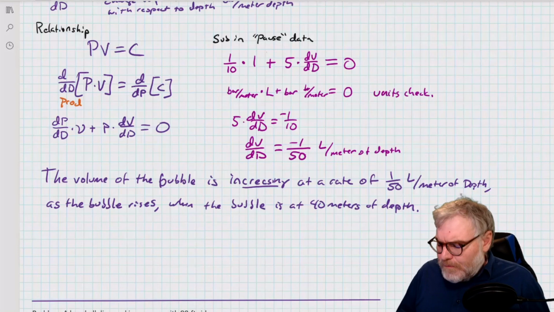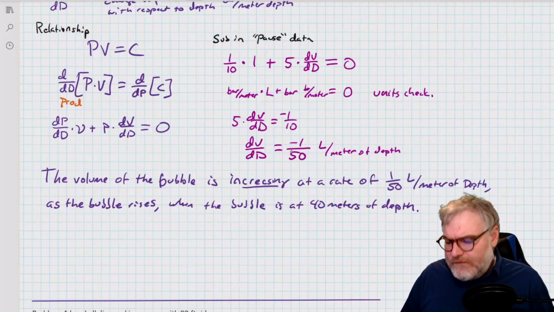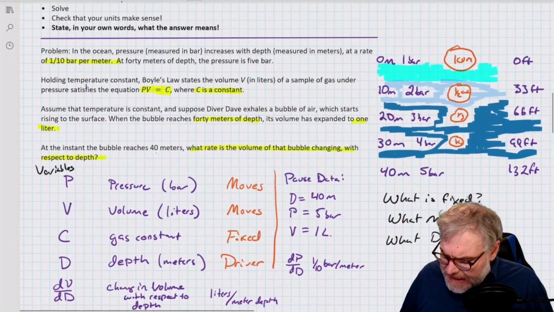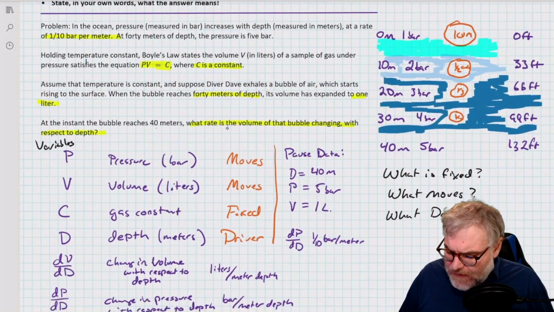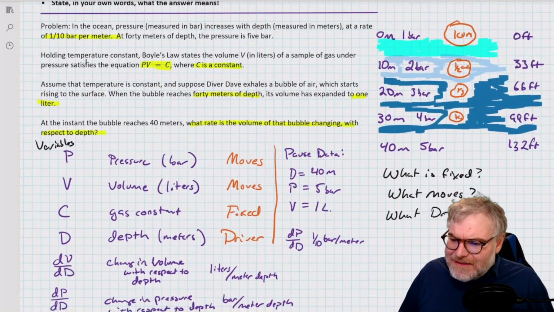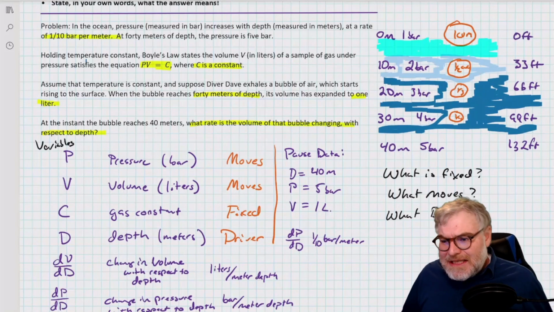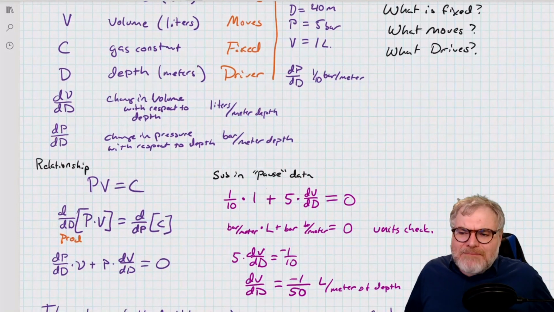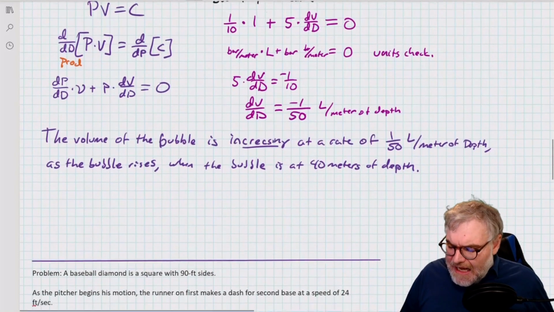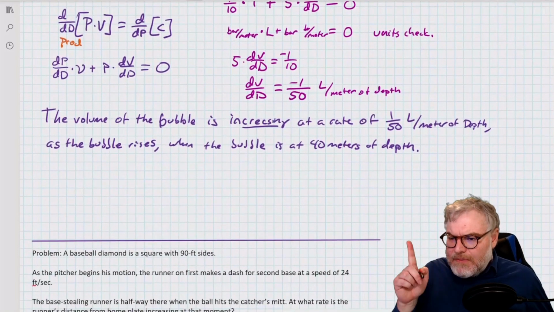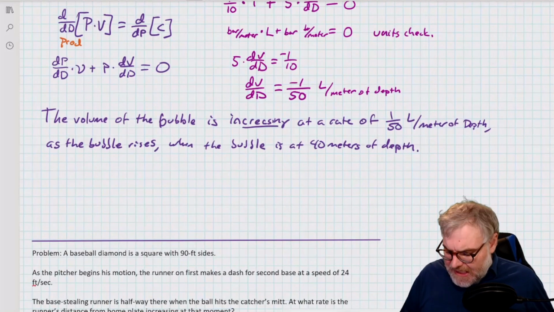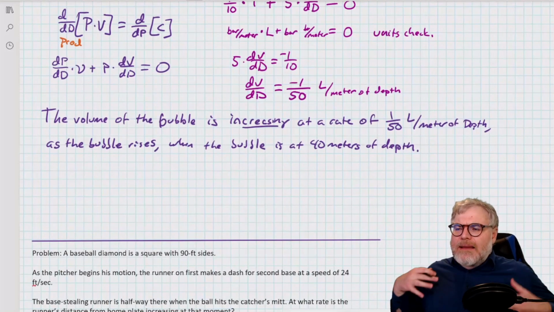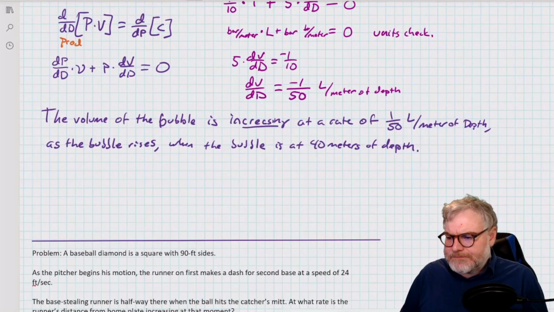Okay? And I imposed it. I didn't deal with this -1 over 50 because look, the problem asks, at what rate is the volume of the bubble changing with respect to depth? Is that negative? Is that positive? I mean, the depth's decreasing. I don't know. So, if all you do is write 1 over 50 or -1 over 50, what does that mean? Well, I said what it means. I said the volume of the bubble is going up and the depth is going down, right? I said the bubble was rising. So I imposed an interpretation on the problem.